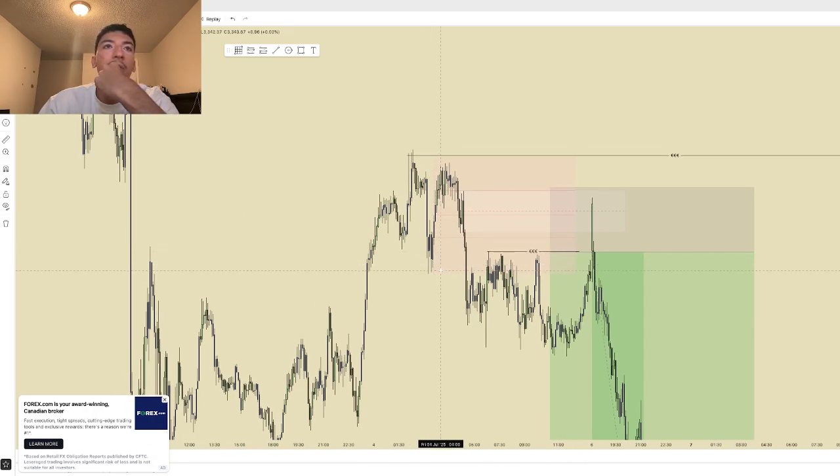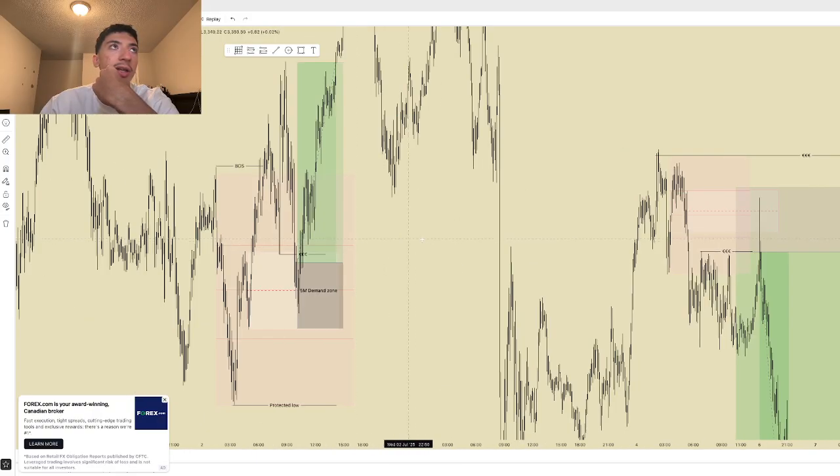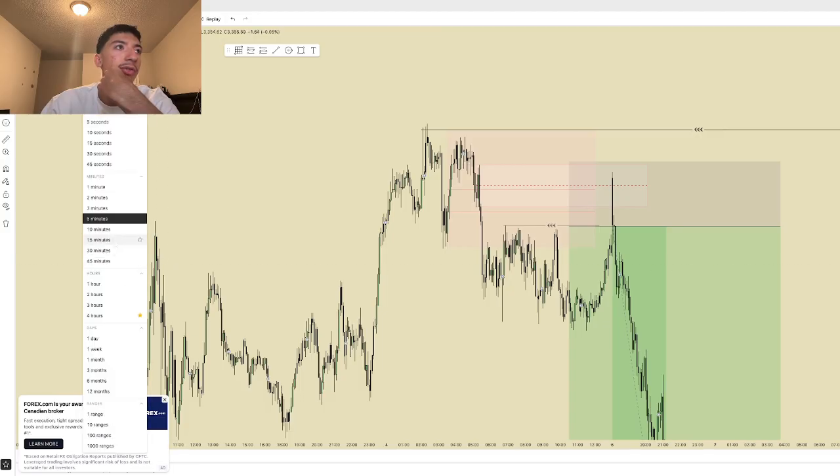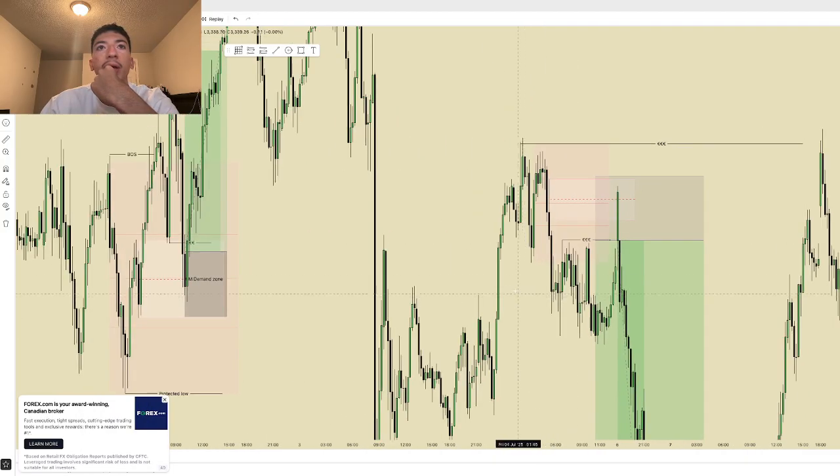So what you want to do is you find a zone that has just been created. A zone can be sort of from this breaker structure right here. This is an internal zone, but still, I was looking at it on the 15-minute. So this gets broken, we start breaking structure to the downside, and we get the first shallow tap in right here that doesn't even go past 31% on the Gann box, and we push lower.